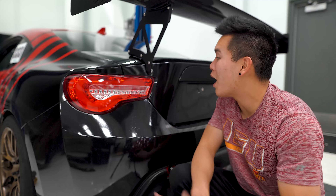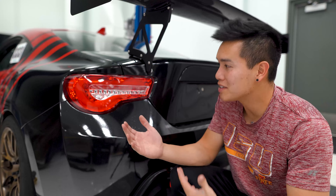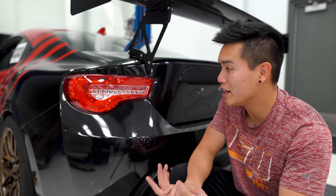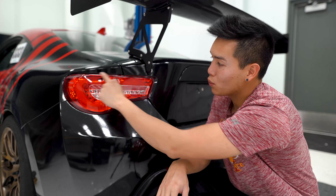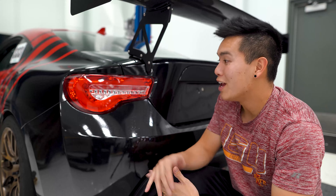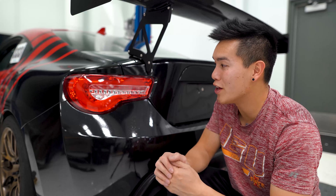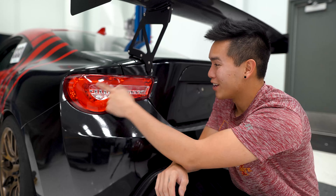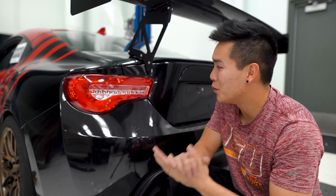These are the oh so popular Valenti taillights with a red lens. To be honest these do look very similar to the lights that were on the car already. The biggest difference is probably the running light — instead of just the top section it wraps around the whole taillight, which I'm a big fan of. There is a bit of an issue though: they are currently pinned for a JDM vehicle, so when I turn on the running lights the turn signal turns on, and when I turn the turn signals on the running light turns on. So I'm going to have to repin these real quick and then we can go through the functions.